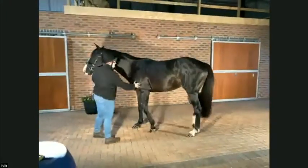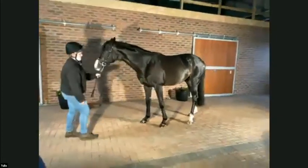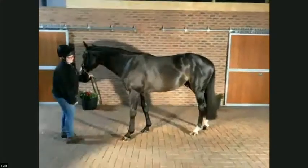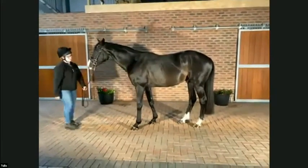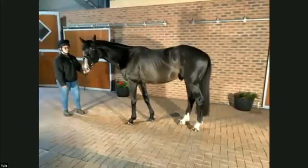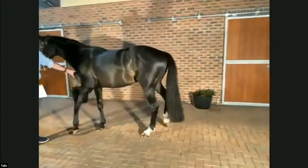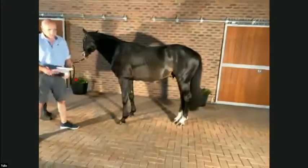So Sula Blue, Nina, tell me a little bit about Sula Blue. Well, he's a long-standing resident with us. He comes to us every summer. He's now 18. He's owned by Francine Chilton. His last rider was Saffron, and he went up to three-star with her. He's a grade 1 elite stallion. He was the highest ranked stallion in 2016, 17 and 19 that was still competing.